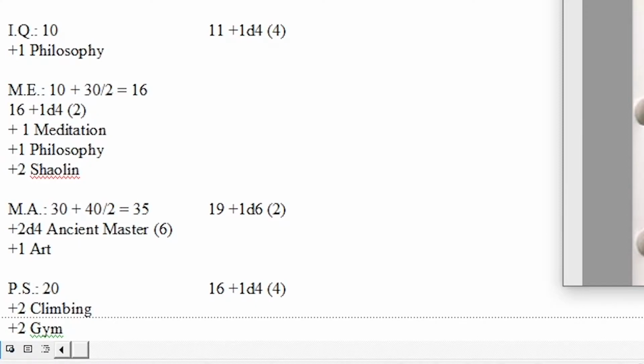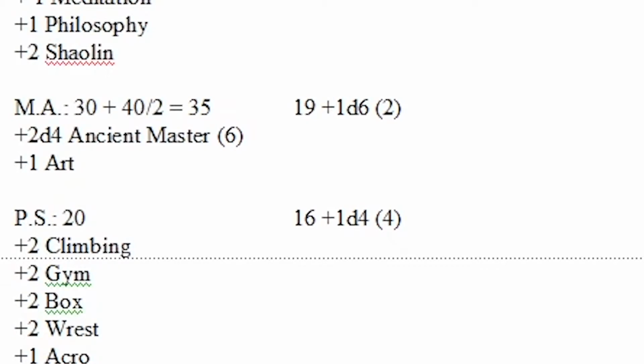Then going to mental affinity, we're going to calculate his intuition and psyche, add them together. Again, divide by 2. That's going to give us 35, which comes out to remarkable. So that's a 19 plus 1d6, which we rolled a 2. He gets a plus 2d4 bonus from Ancient Master, so it's a 6. And again, there's an optional from one of the Rifters where art gives you a one-time bonus of +1. So he does have 2 art skills, but because he already has a +1, he can't get it again.